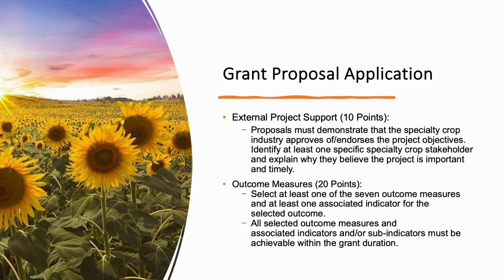Grant proposals should have the support of the specialty crop industry. The external project support question is worth 10 points. Here, identify at least one specific specialty crop stakeholder and explain why they believe the project is important and timely. Specialty crop stakeholders are individuals or organizations involved in the specialty crop industry.